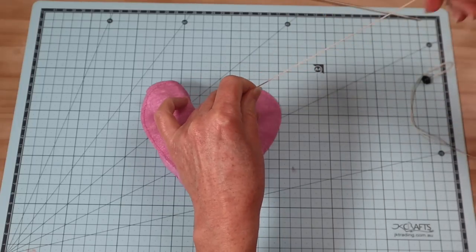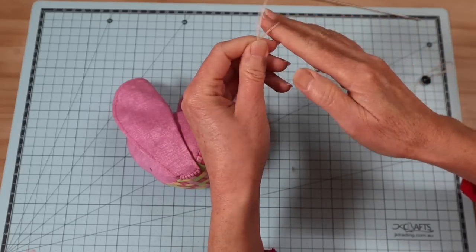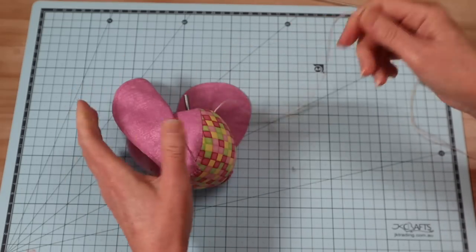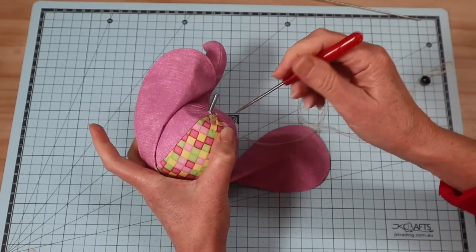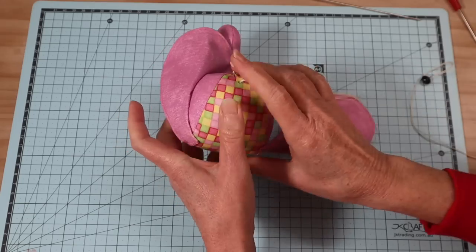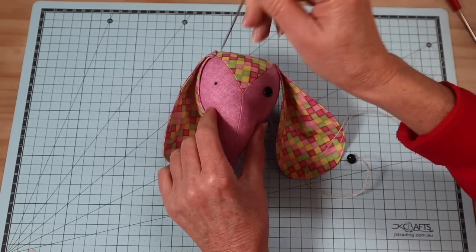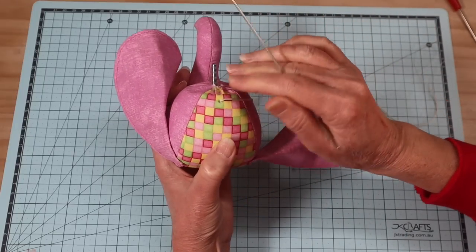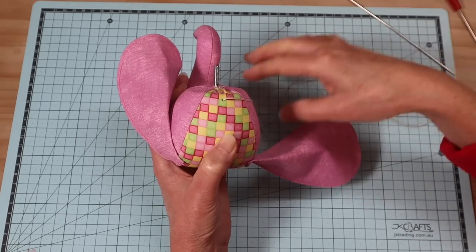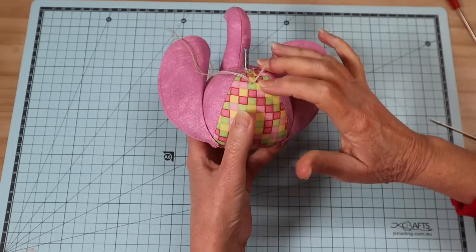What I do like to do here is knot the end of this one because it does help me isolate each eye when I'm tying them in. So I also create a slightly larger hole, so I'm not breaking any threads. I'm just making that hole larger with my awl because I'm now going to go ahead and thread the other eye onto my dowel needle. And I'm going to take that through in the same way. And I'm going to come out of the same hole because we're going to tie these eyes in to the stuffing, not the surface of your actual little head. So let me get that one through. So I've got both of those eyes threaded through, both coming out of the same hole.